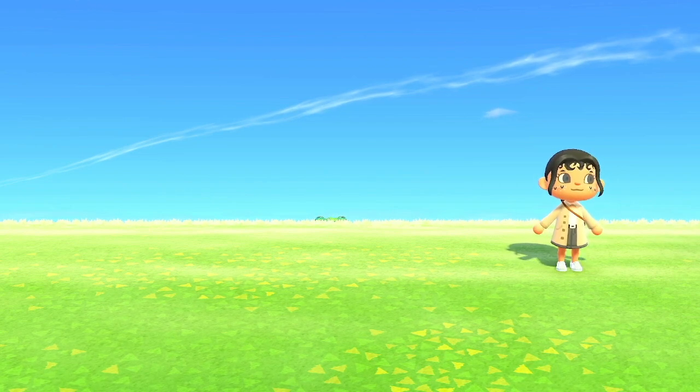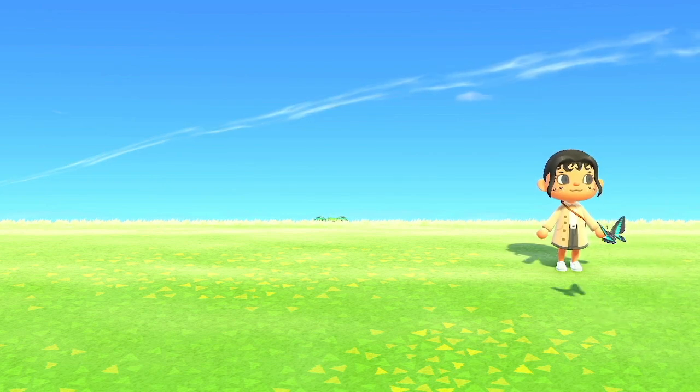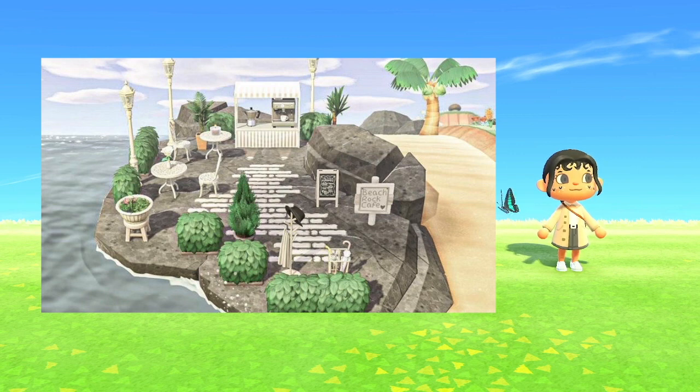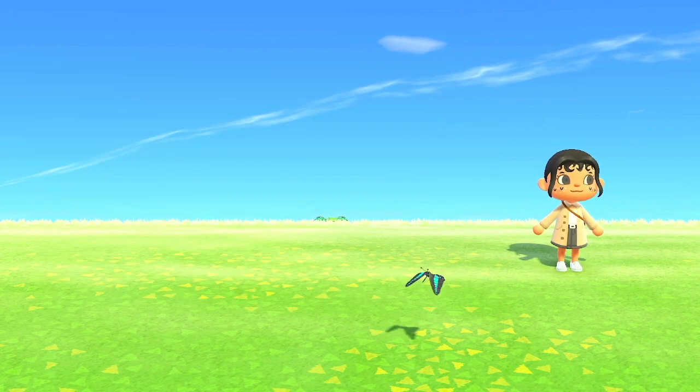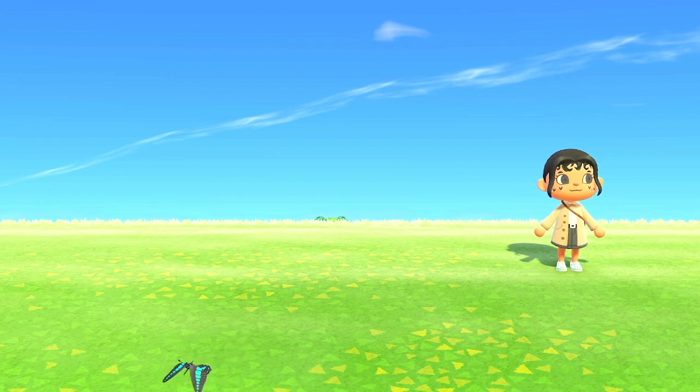So these are the pictures that I'm gonna go off of for the sideline. Now, this is the picture I'm going to use for the top rock. Obviously, the rock I'm going to show you is a lot smaller. Plus, it's horizontal instead of vertical. So what I'm going to do is make that my own. But this is a picture that got me a little inspiration on how I wanted my little cafe rock to be based off of.